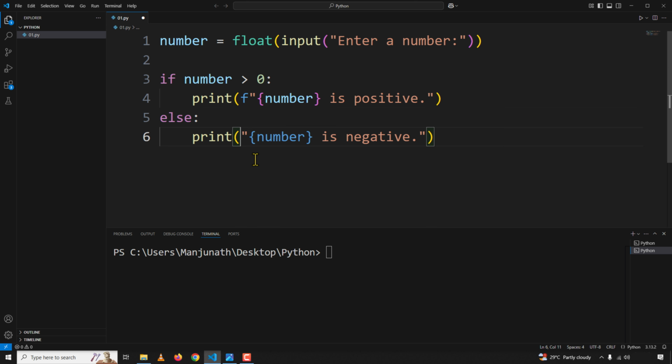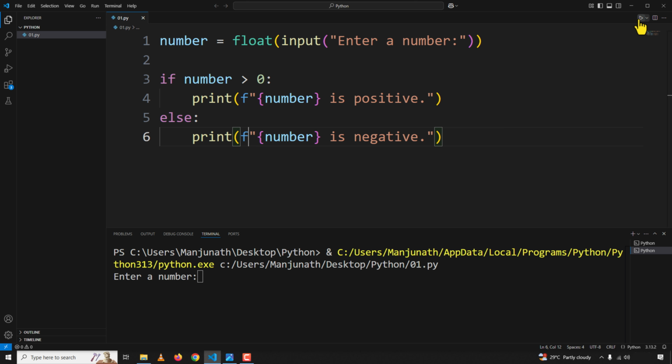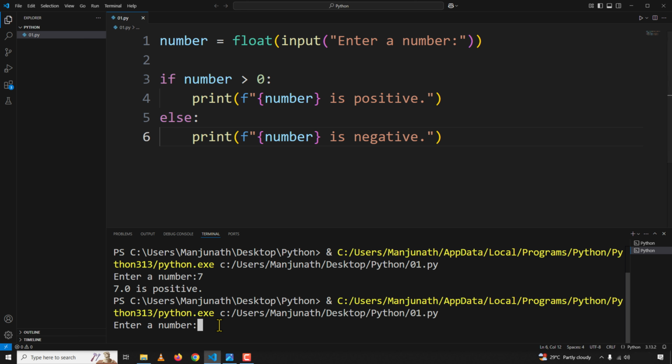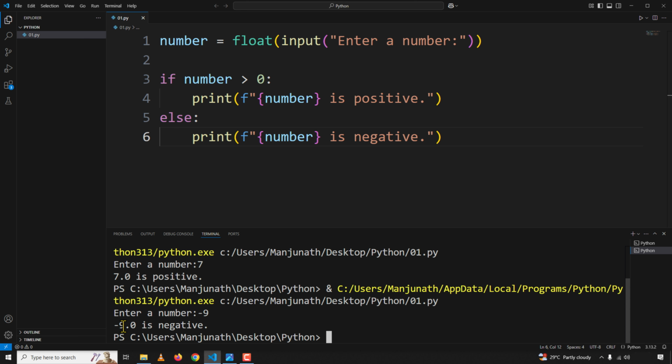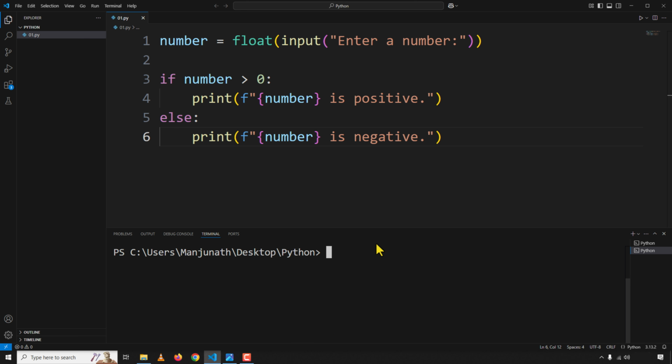So I will say F here. Okay. So let me run this. It says enter a number. I will enter 7 and it says 7 is positive. Okay. I will run this and it says enter a number. I will enter minus 9 and it says minus 9 is negative. Alright. Let me clear this.